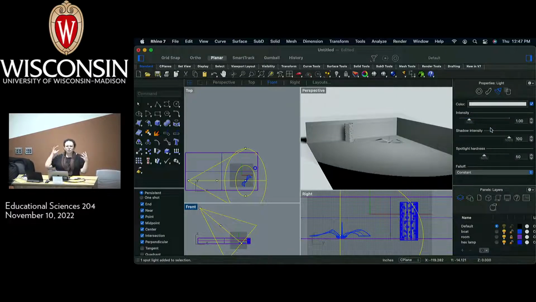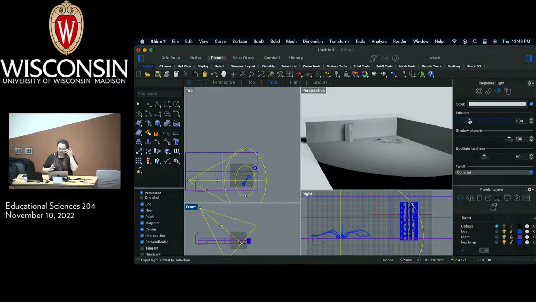If you only have one light in the scene, you probably want the intensity set to 1. If we add another light and we have 2 lights with an intensity set to 1, which we can do next, it's going to burn your eyes. It's just going to be a crazy amount of light. So usually when I have multiple lights, I divide 1 by the number of lights I have. And then, if I've got 2, I'll do each at 50%.